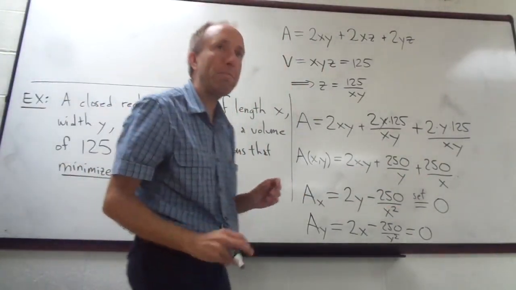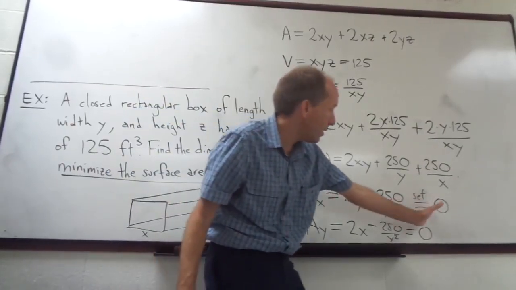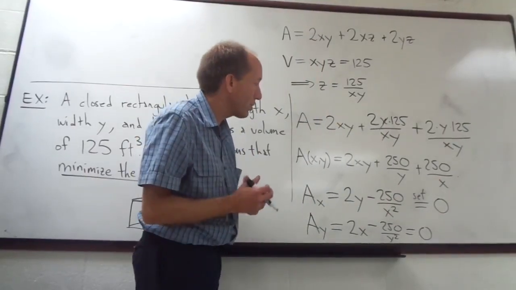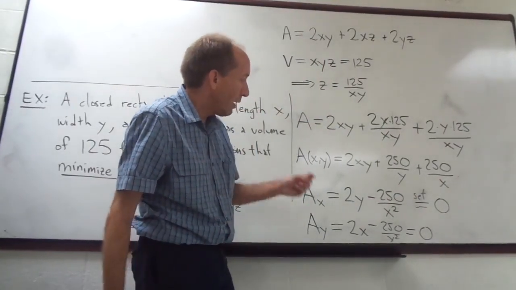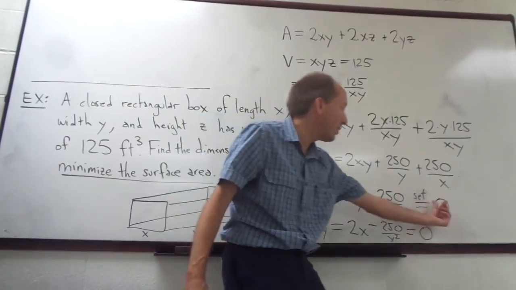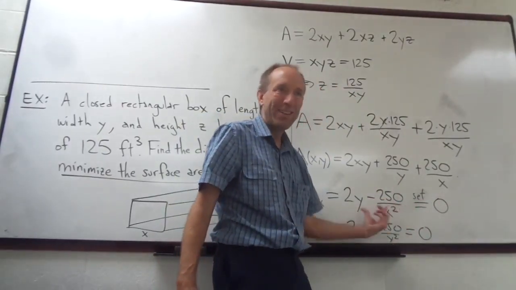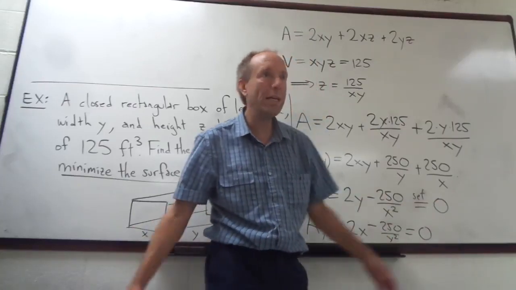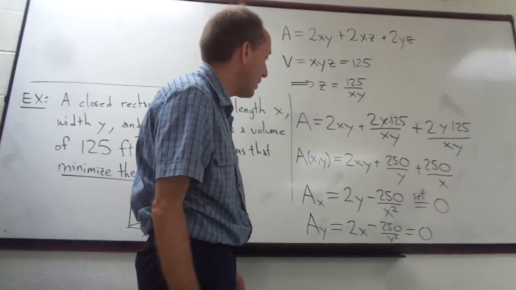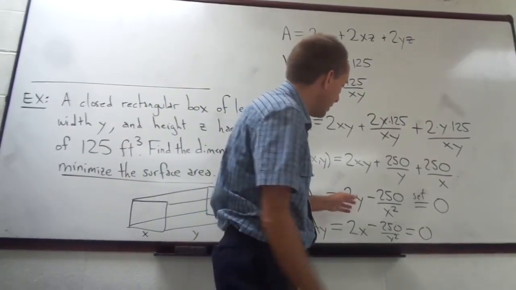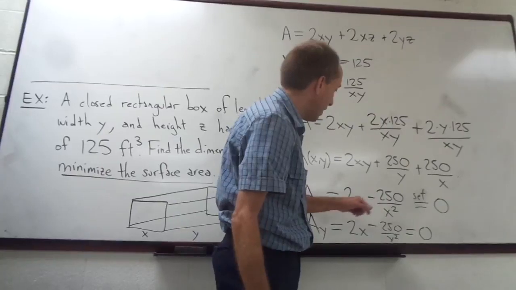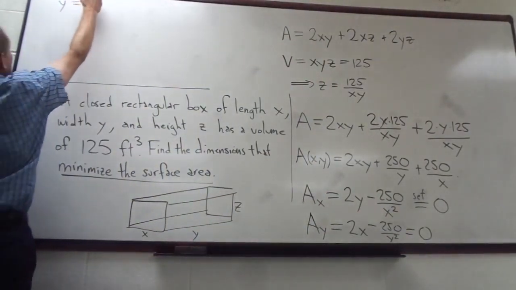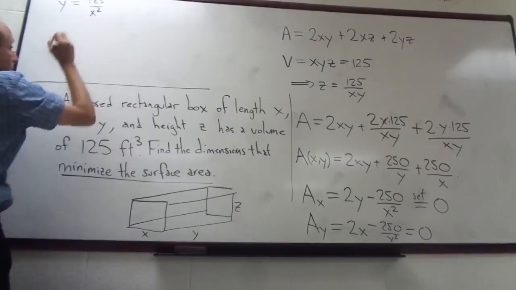Okay? I had mentioned in class that it's a good idea to keep the 0 on the right-hand side. That's, of course, not a bad thing to do. However, what I will say is that you really are leaving the 0 here so that you can factor on the other side of the equation. And here, there really isn't any factoring that you can do anyhow. So what I'm going to do instead, the 2 and the 250 can be simplified. I'm simply going to let y equal 125 over x squared.